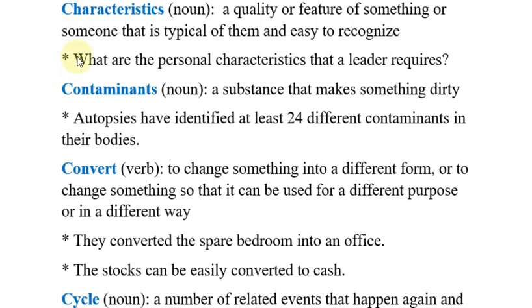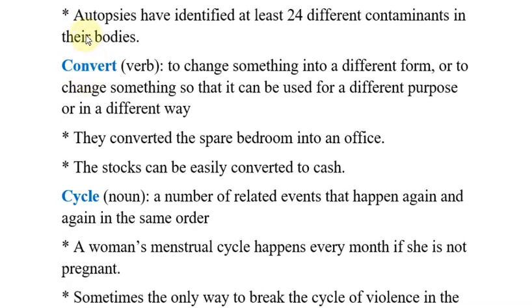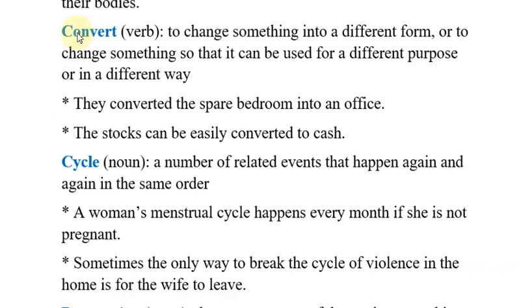Contaminants. A substance that makes something dirty. Autopsies have identified at least 24 different contaminants in their bodies. Convert. Convert, which is a verb, to change something into a different form, or to change something so that it can be used for a different purpose or in a different way. They converted the spare bedroom into an office. The stocks can be easily converted to cash.